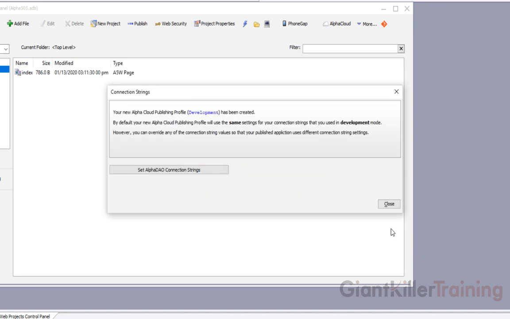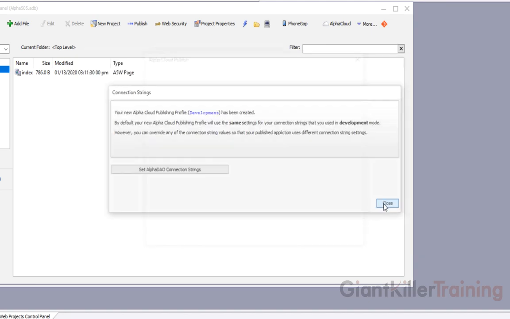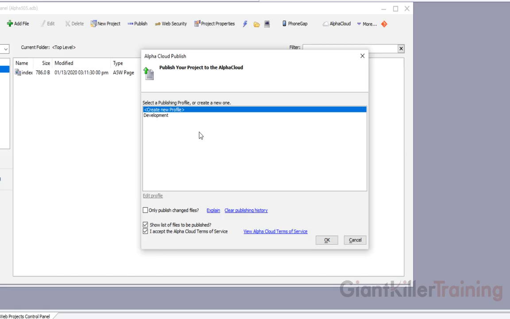So go ahead and click OK. And once we've done that, we can now click Close. So now we have our initial development publishing profile, or deployment, ready to go. And you can create as many publishing profiles as you need for your particular development process. Okay, let's go ahead and stop here, and we'll do a publish in the next section and show you it in operation.